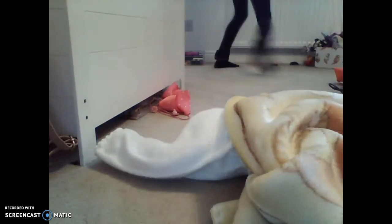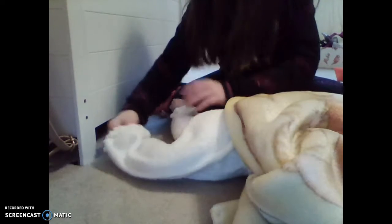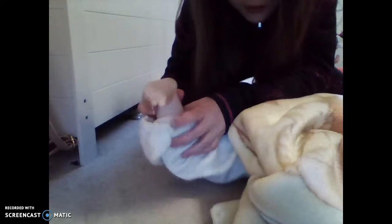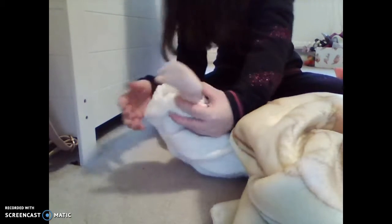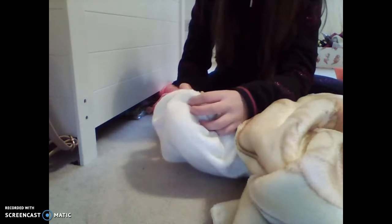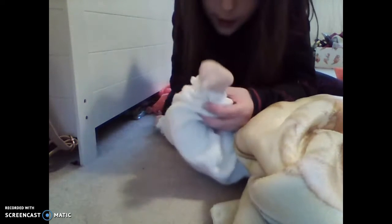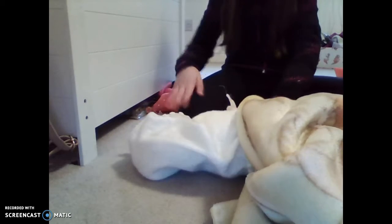Hello. So, guys, I might actually go and make it a bit better. I hope this is better. But, my god, look. Here, her other foot's covered. She looks so cool. She isn't an actual reborn baby, but I'm gonna call her that because she got painted from the pictures because they emailed my dad and they said that she was painted a bit more, so she's kind of reborn.